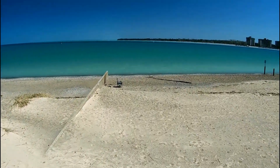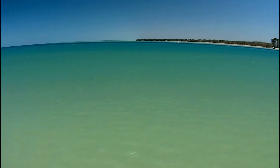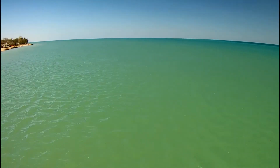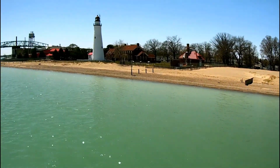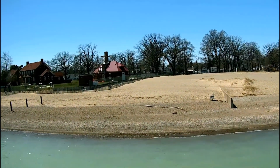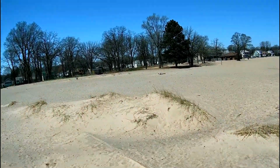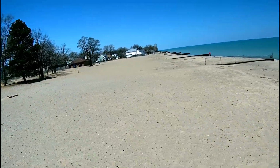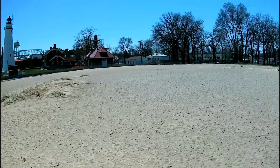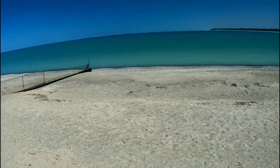Hey, there's a chair out there, just shooting out over the water. How cool is that? Here's a chair again. Check out that. That is pretty sweet views.